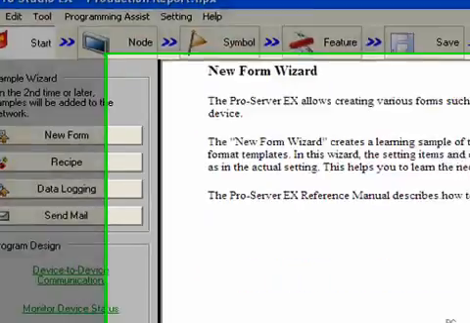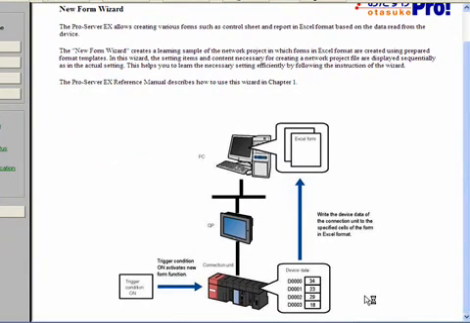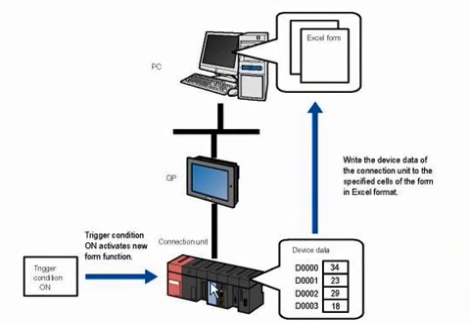This new form wizard gives me a good graphic though to explain the overall process of a typical configuration, and that is with a PLC containing various data relating to our production process, a HMI which can be an AGP, can be an LT built-in controller, which means we don't have a separate PLC, or it can be a Windows-based HMI, which we call WinGP. Now that HMI can be separate, but in this case we're actually going to be combining WinGP functionality on the same node as ProServer resides.